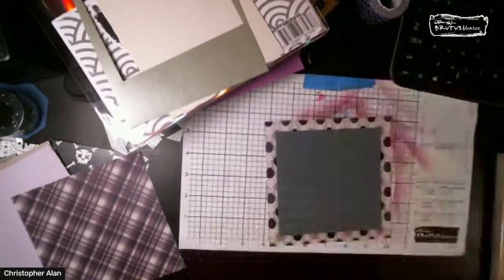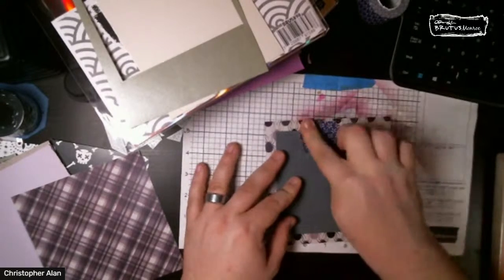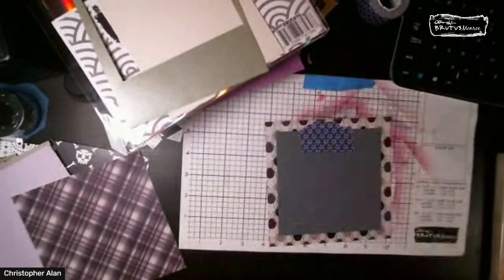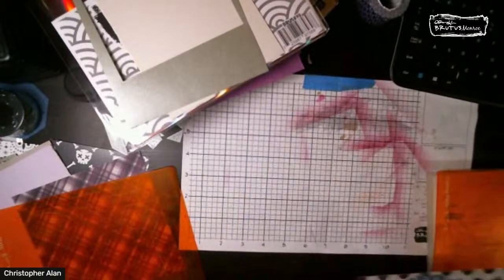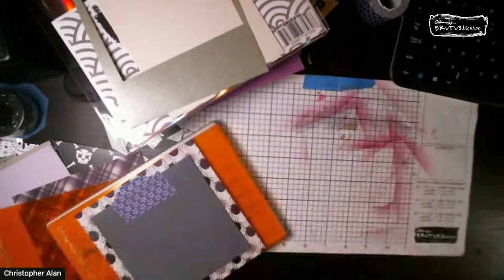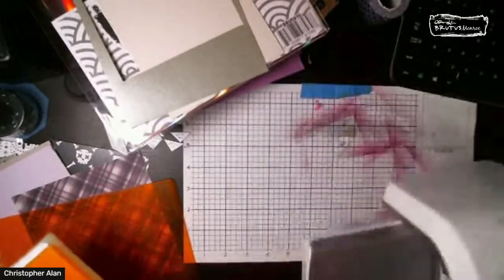Oh, Donna, that's really cool. I love that. All right. I love that too. All right. So again, this has to be a little bit askew. So we're going to cut this out, and then we're also going to cut out a piece. Yeah, okay. I think I got a plan now.